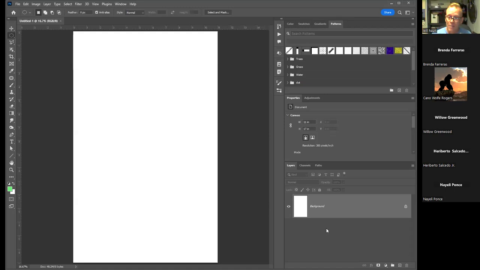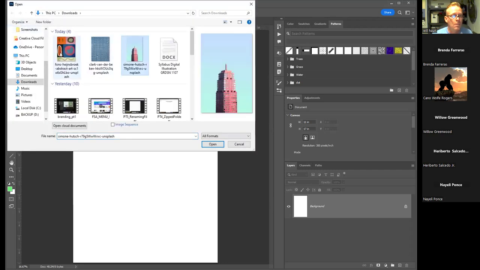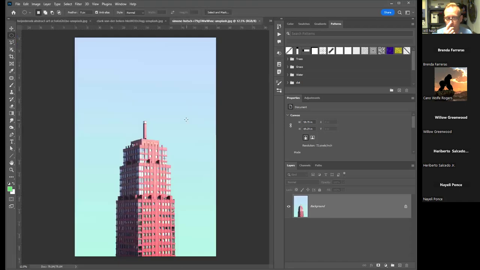Great. Now it's time to import some stuff into this. So go to File, Open. I got some stuff in my downloads. And the reason I chose this stuff is to highlight some of these other selection tools. We just did an elliptical marquee select, fancy way of saying a circle. By default, right on top, rectangular. If you've got things that are geometric and hard edged, especially in the squared or rectangle category, this is really the best tool. So I'm going to grab this building.